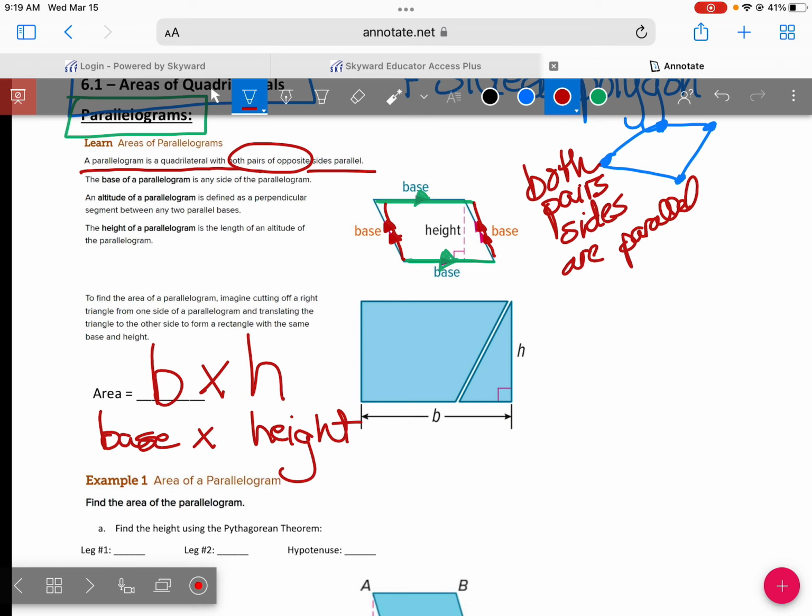All right, so here's the important part. If you are going to measure someone's height, everybody look up here because this is important. And it's kind of weird and funny. Are you going to measure their height if it's slanted? No. But guess what? We're going to give you a slant height for a parallelogram, but we don't use that. You need to find the straight up and down height. But what if they have scoliosis? You still would measure their height this way.